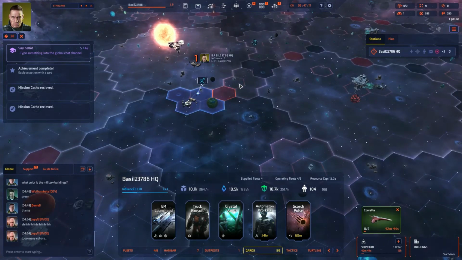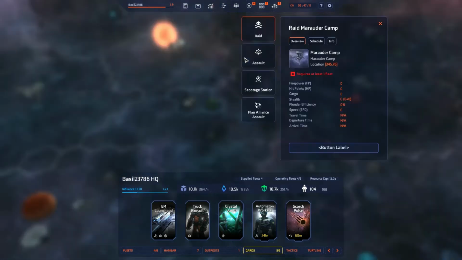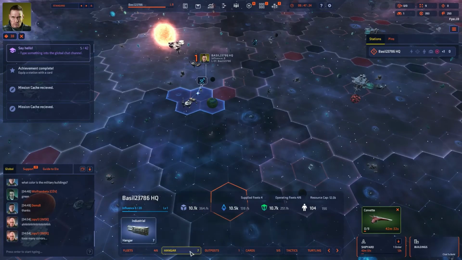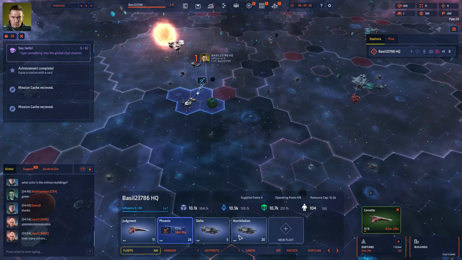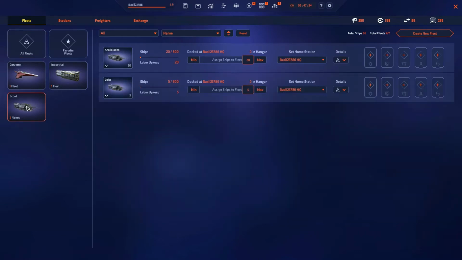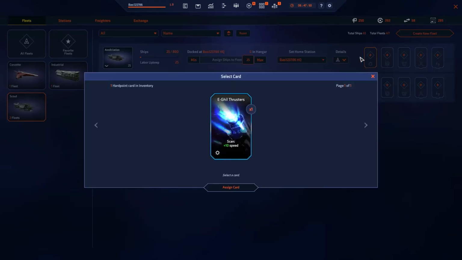Now, just for some good old small amount of loot, let's go here and send our juggernaut over there to fight. Let's go in here though. Now, let's go into the scouts. This one, minimum. This one there. But what do we do with this? I want to delete this fleet. However, we can't. So let's just put the Eagle thrusters, the probe battery.